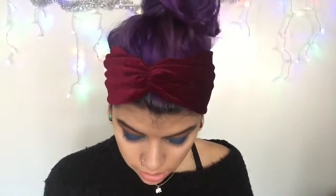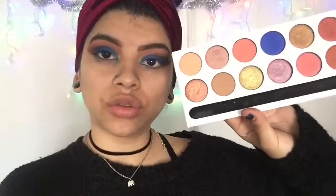Seriously, all these blues have really bad fallout. I don't know if y'all can see it, that looks crazy. It actually shows you that all these palettes have some sort of fallout, so y'all can't be so judgy. I'm gonna come back to this palette and take this shade, dab it a little bit, and then go on my brow bone and blend out everything on top.